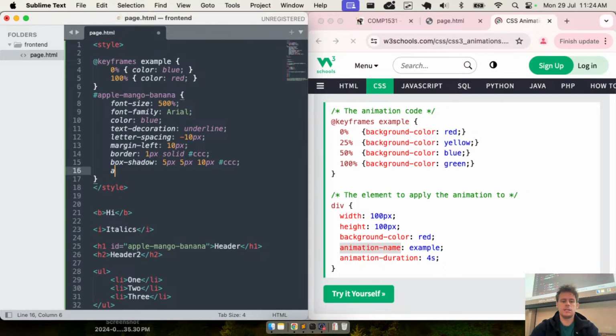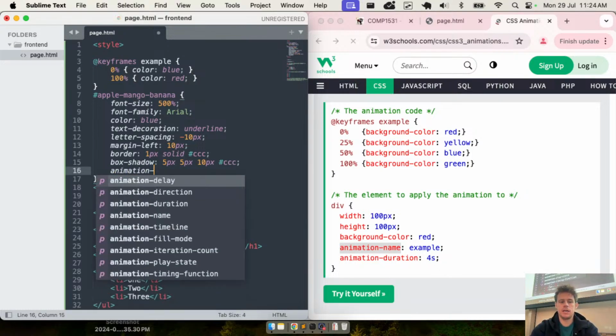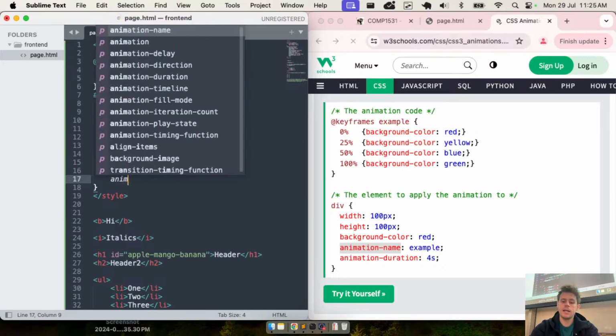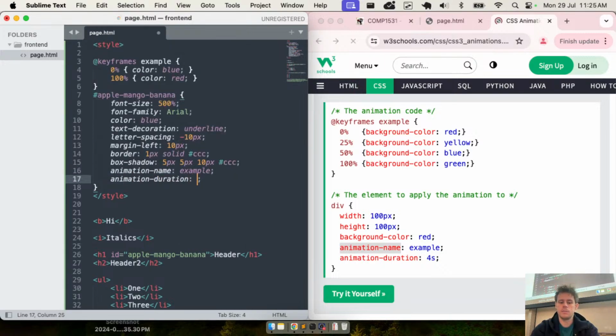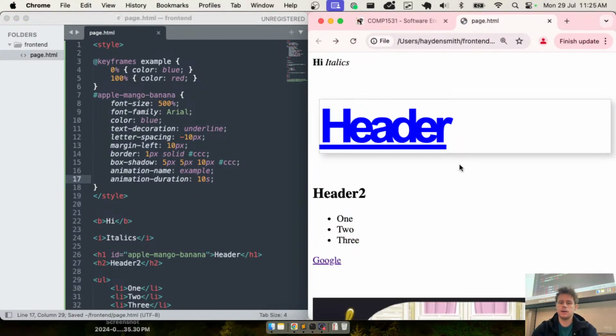And what I could do there is then say, actually, I want you to animate this. Animation name is example, and the duration is going to be 5 or 10 seconds, like this, right? So again, this is some more complicated stuff, but if I refresh this page, you see how over a 10-second period, it moves from its starting point here, blue, all the way to red. And then I don't know if it goes back. I probably would need, yeah, it just keeps looping forever. And I could speed that up if I wanted to. I could make it 1 second, you know, so it'll just, oh yeah, it's just stopped now.